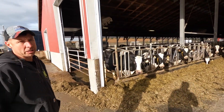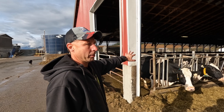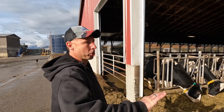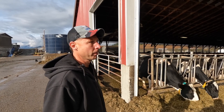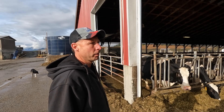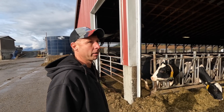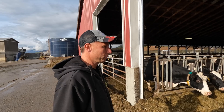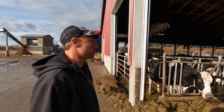One of the newest barns built in 2016 when we put the rotary in — one side is a three-row barn with about 180 cows. We consider this our low group: 180 days-plus pregnant. The group to the right is our zero-to-30-day fresh cow group, made a bit smaller with more crossovers and water bowls. Just fans above the stalls — no mister system. We chose to go with just fans, which works really well here. Typically open all year — we just finished putting garage doors and curtains in for the two to three weeks of winter that us humans think it's too cold. Cows don't care.